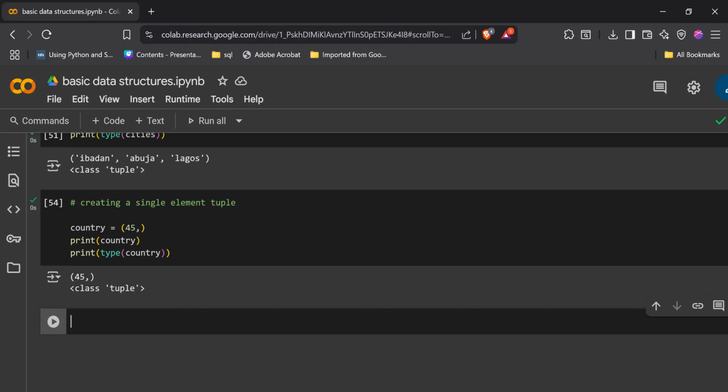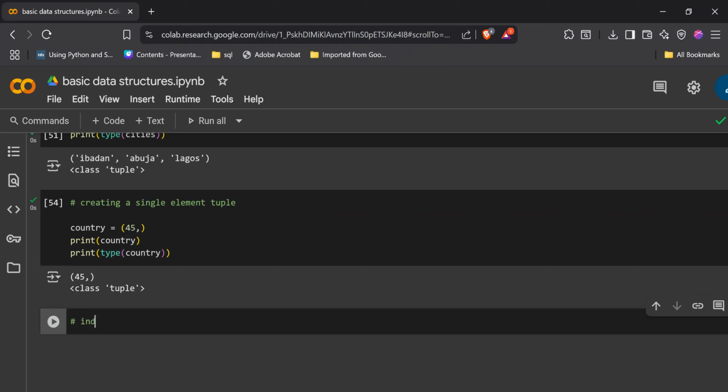So like I said earlier, everything that you can do with a list, you can do with a tuple, as long as that operation does not alter the elements inside the tuple, because tuples are not mutable. You cannot change the elements of a tuple after creation, right? So everything else that you can do, indexing, all of those stuff, you can do it the exact same way you do in a list.